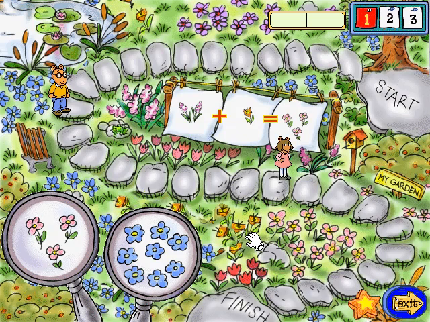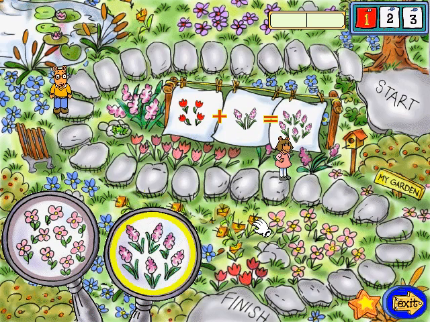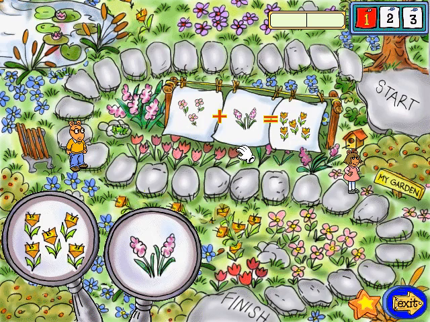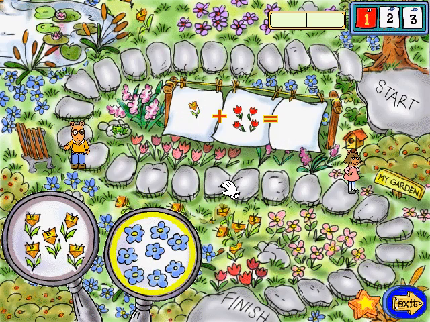I think I go next. I want these flowers. 4 plus 2 equals 6 flowers. Yay! Okay, I go next. I see 2 circles. Which one has the right... 3 plus... I'll pick the... Oops! Wrong.